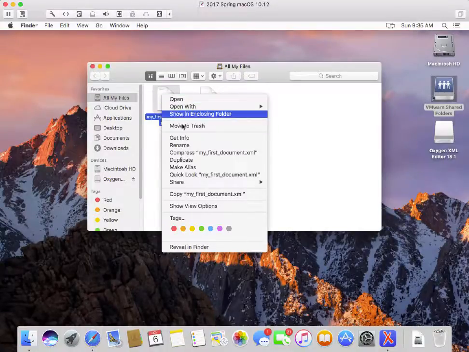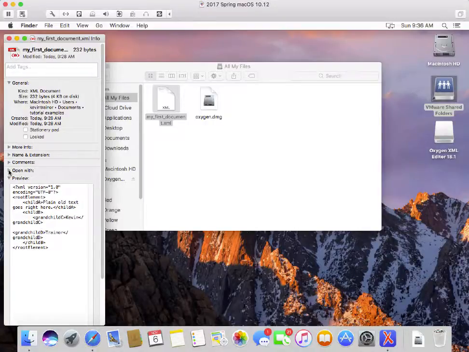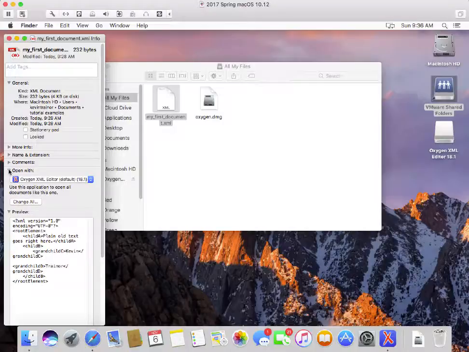You right-click and choose Get Info. And down here there's a listing for Open with. I was in here before to see that, and it's usually not displayed. But when we display it here, we can see that it's already associated with our application. That's good. But if it wasn't, then we could go look for the application. And then if we want to do this for all files of this type, we also click on Change All. Okay, but I didn't have to do that because it was already associated.